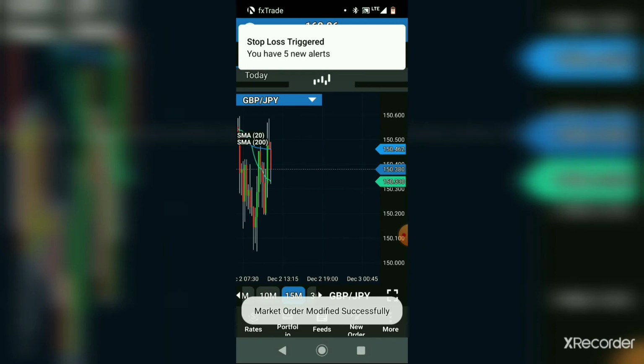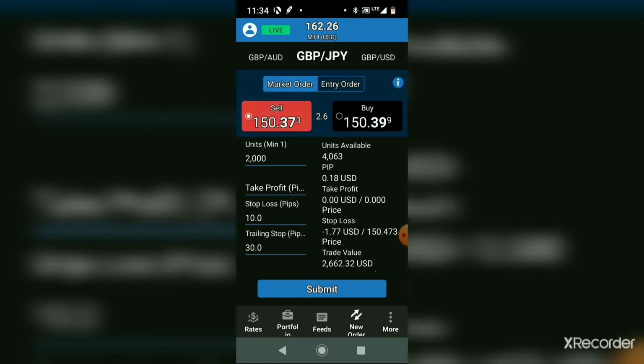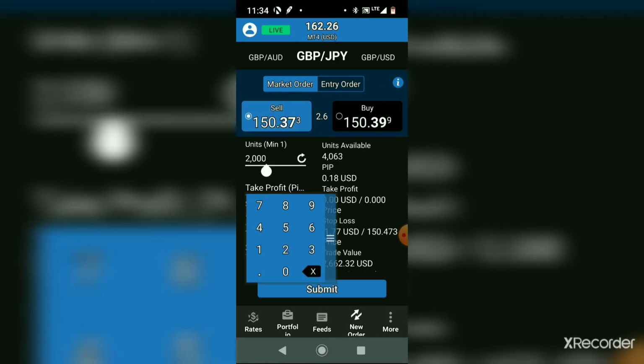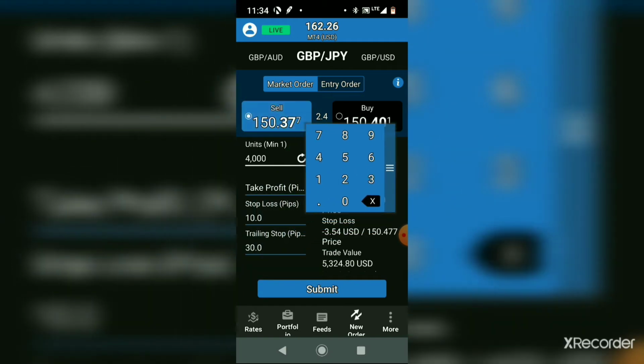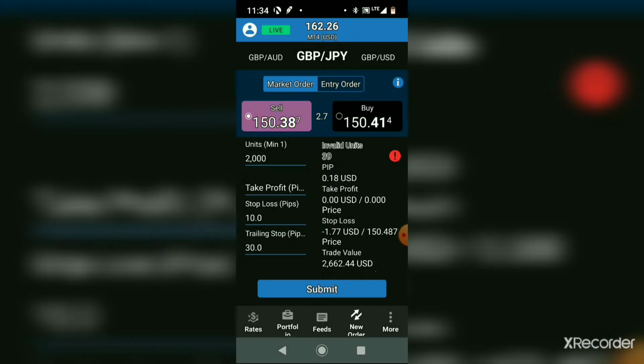Oh, see, this is the reason why. So I got stopped out immediately. I didn't lose any money, I don't think, except for the trade amount. But I'm going to go ahead and go back in and put in a new order. And this time we'll make sure that I give it some more room. This is a prime example of why you've got to really give your trade room to breathe, because otherwise you get stopped right out.